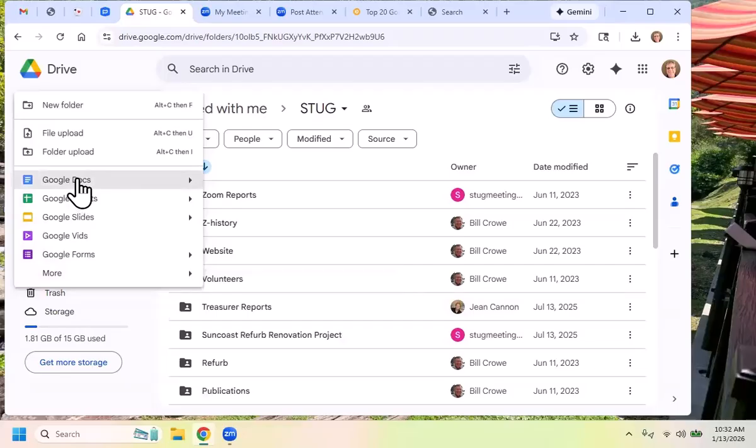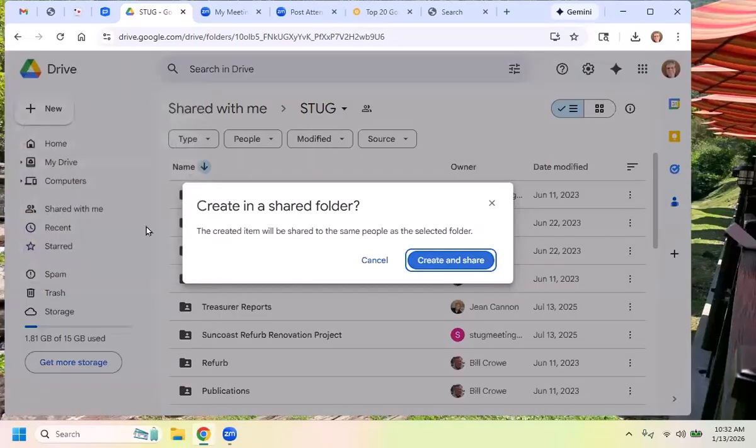Say you want to create a Google document. You don't need Microsoft Word. You can create your free Google document right here by clicking Google Docs. And do I want to create it in a shared folder? Well, that's because I'm in the shared with me folder right now.